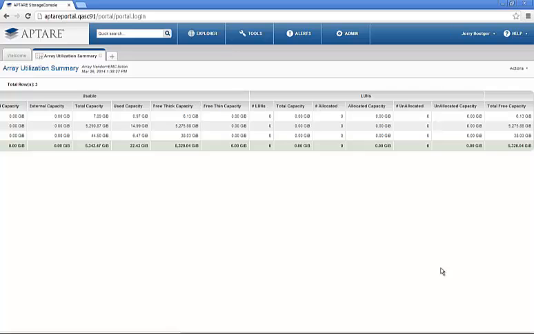Going over to the far right, you'll see another category of columns for block arrays and how much of the blocks have actually been allocated out to hosts. So in the case of Isilon being a filer, there aren't any block protocols that are served up. So for Isilon, there won't be any values in any of these columns. And total capacity will just be basically the usable capacity of the array.